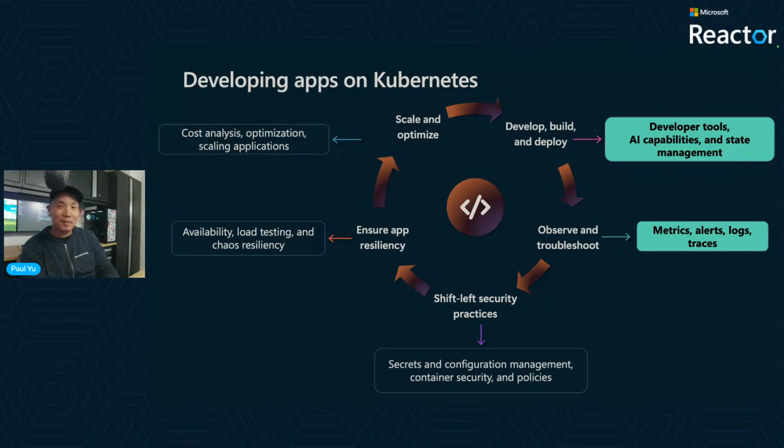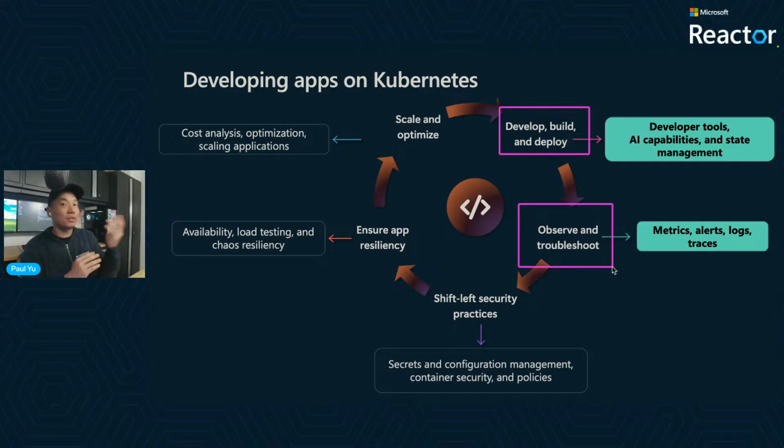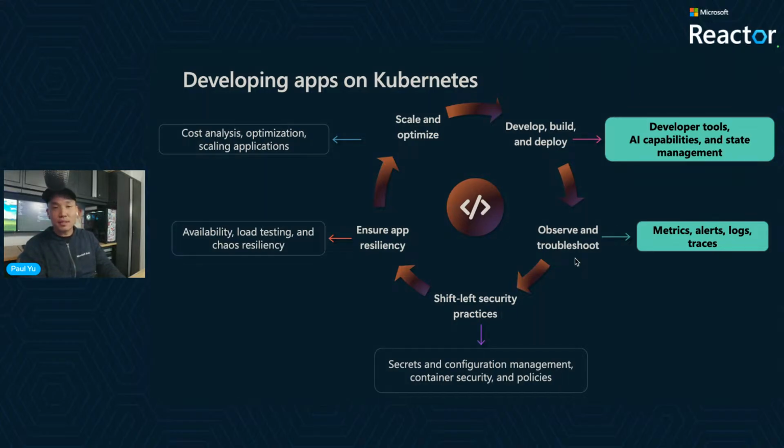The AKS team's primary focus right now, or one of the huge focuses, is making sure you have complete end-to-end support in enabling you to support your applications, right? So developing, building, deploying, that's the first part, and that's what the automated deployments got us through. And then observing and troubleshooting. These are all day 2 operations that you really need to be concerned about once your application is running in an AKS cluster. Okay, so these are the things we're focusing on today.